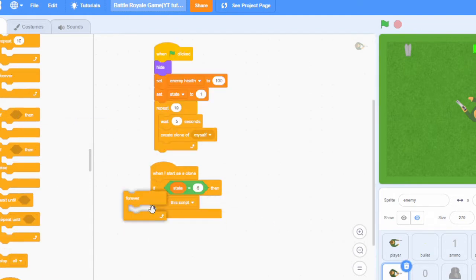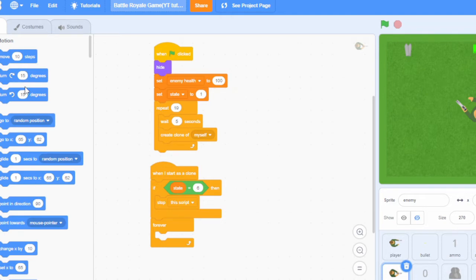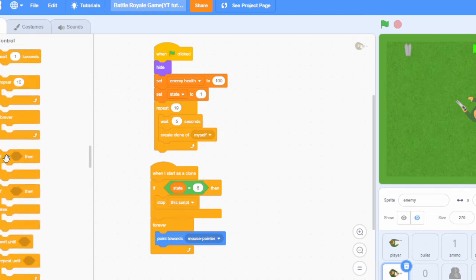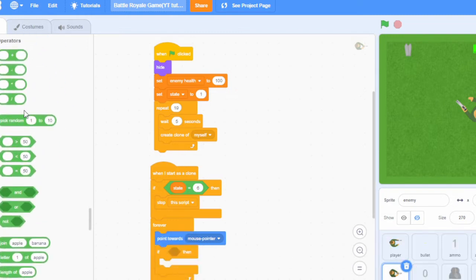Then you want to get a forever, and then go into motion and get a point towards. Then go into control, get yourself an if statement, and get yourself an and.